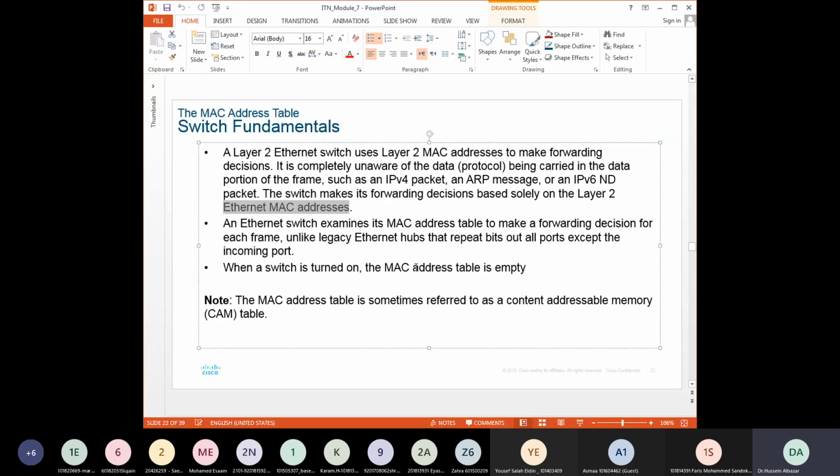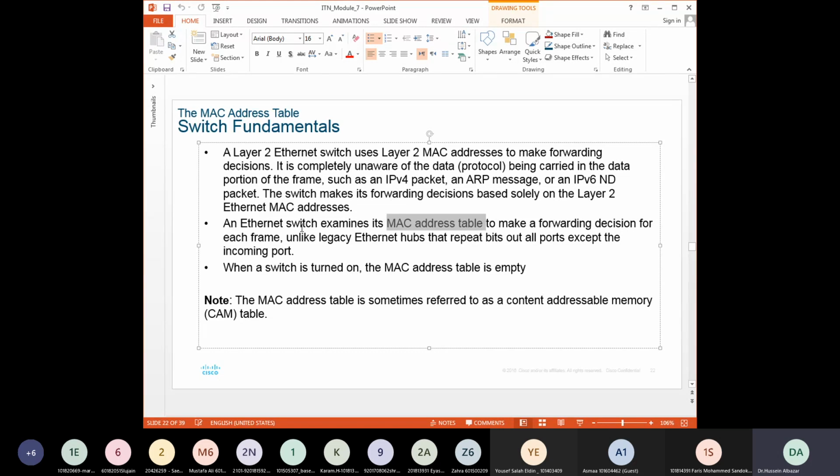So Ethernet switches check their MAC address table. Every switch maintains a MAC address table. What do we have in it? The port and the MAC address of the connected devices, as you will see later, to make a forwarding decision for each frame.